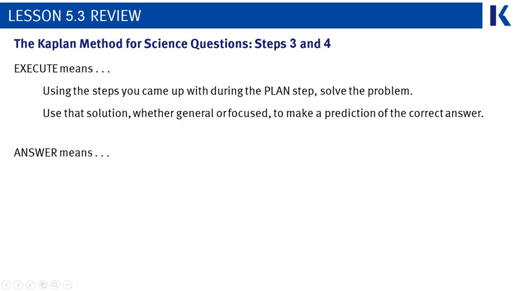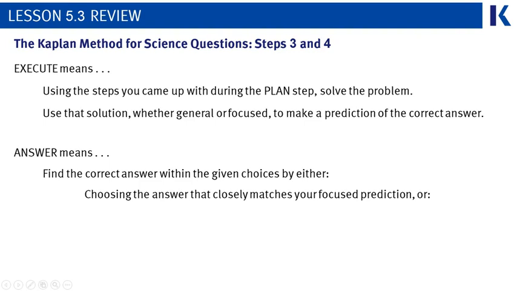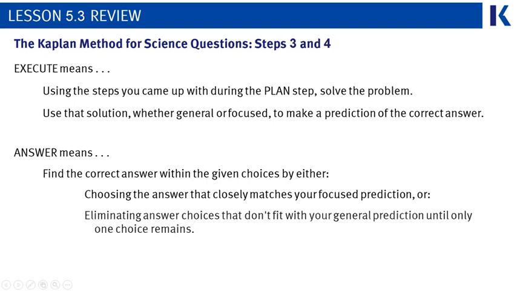Speaking of what you do once you get to the answer choices, depending on the type of prediction you made, you'll do slightly different things when you go to the answer choices. If you made a solid focus prediction, you'll probably just try to match an answer choice with that. Your prediction will be something like, remember from question 9, FTase will prevent progerin from being made, and then you just find the answer choice that says FTase prevents progerin from being made. On the other hand, if you made a general prediction, you can use process of elimination with that general prediction as a guideline. Remember from question 12 here. Our general prediction was we need an answer choice that aligns with progeria. And there was only one choice that did that. We eliminated all the ones that didn't.